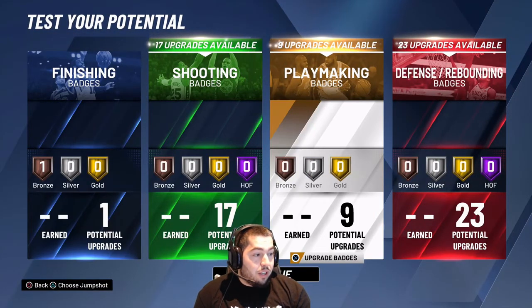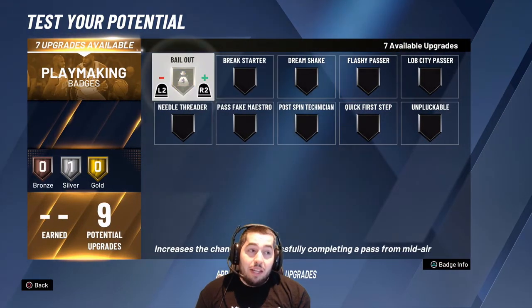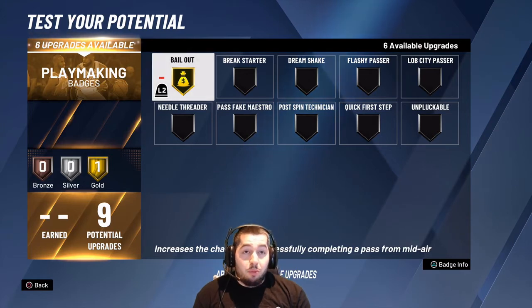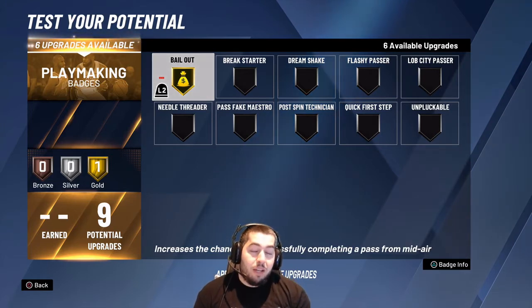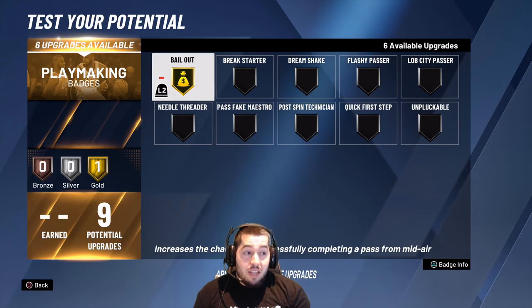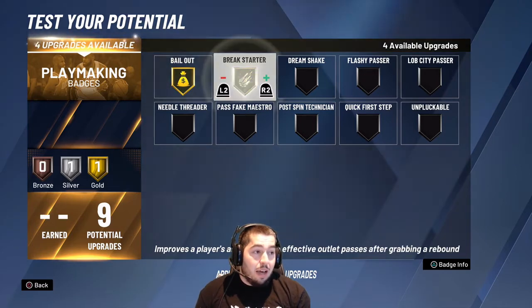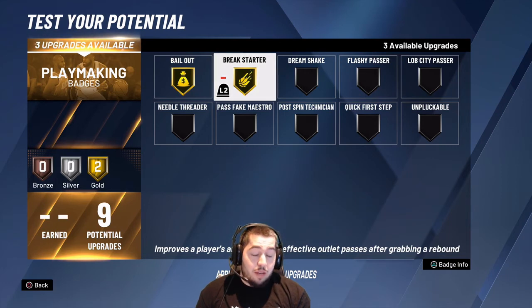We'll skip shooting and go to last. Playmaking. Bailout gold is OP. That is probably the most important badge apart from any other shooting badges that you want. There's so many times where I'm open for 3 and then someone closes me out. So instead of just taking the shot and missing, bailout, go straight to my teammate at gold. It's awesome. Break starter, so obviously getting defensive rebounds, throwing the ball long to point guard, fast break, easy assist.